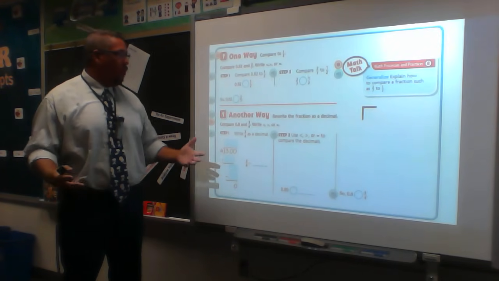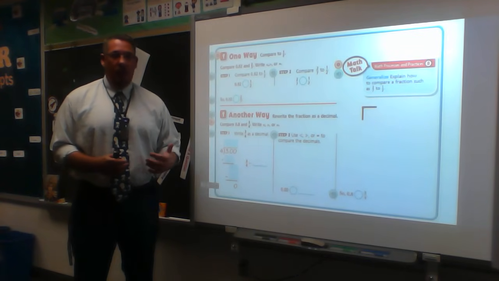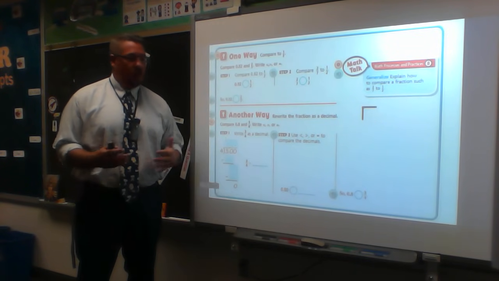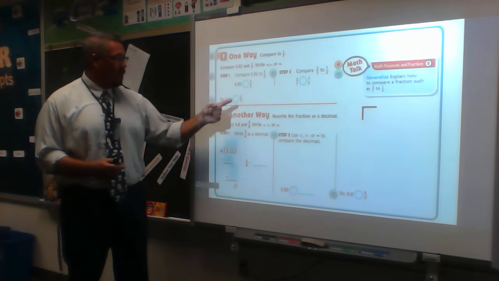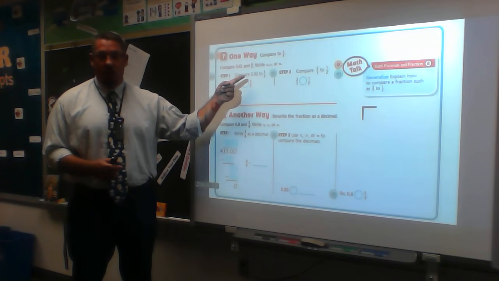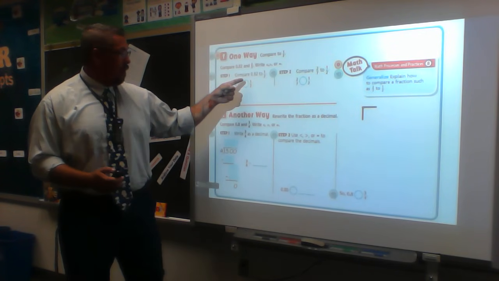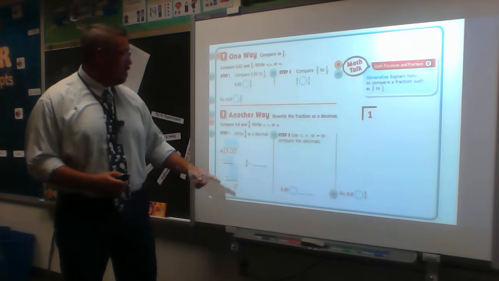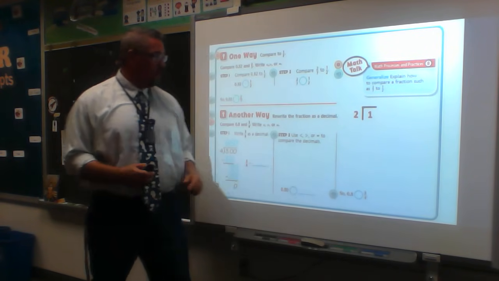When we do fractions and decimals, which way is easiest? There's always more than one way, but I truly believe that when I have fractions, just dividing them is the easiest way to do it. Once again, the numerator is divided by the denominator. My numerator, my top number, is my dividend, and my bottom number, my denominator, is my divisor.